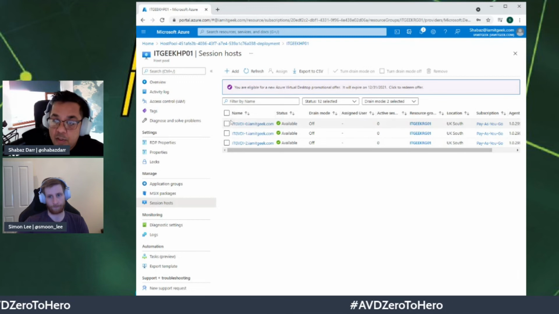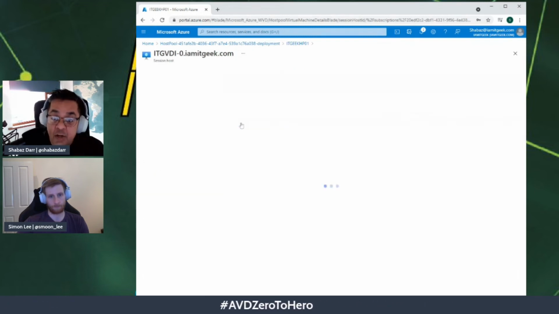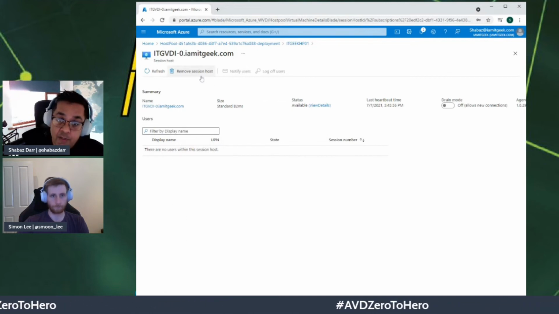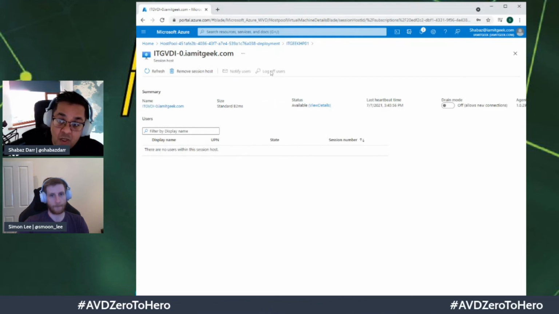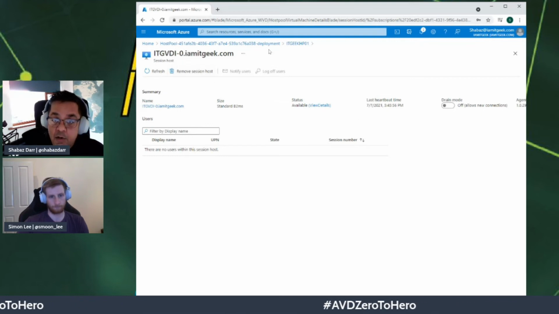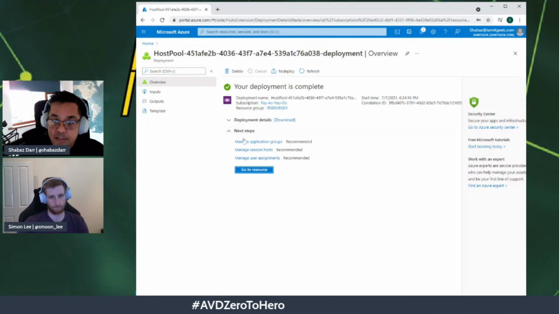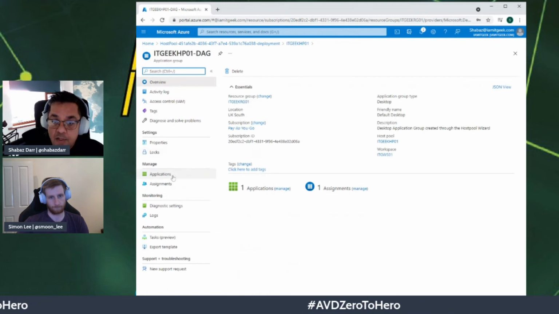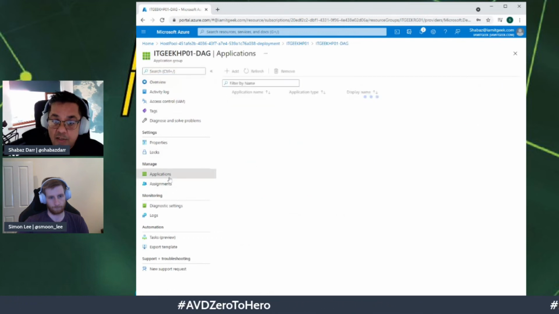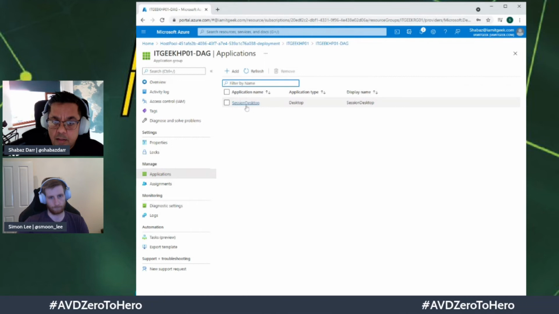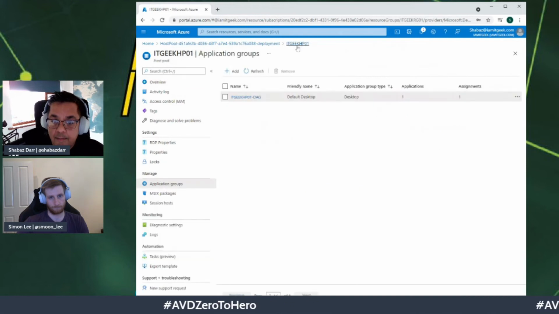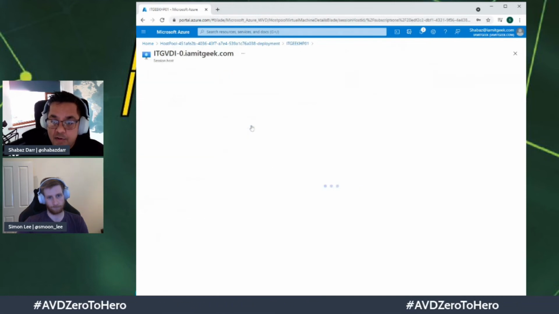So again, just some of the options you can do here. If we just click on it, it'll tell us which users are logged in. And then we have the option of removing the session host. We can send a message to users, or if there are any users that are logged in and disconnected, we can log them off as well. Now you probably notice, if I go one step back, not one step, that's 2 steps, we'll go back into application groups. And if I go into my session hosts, where's it gone? There it is, sorry for clicking around. So we're back in here.